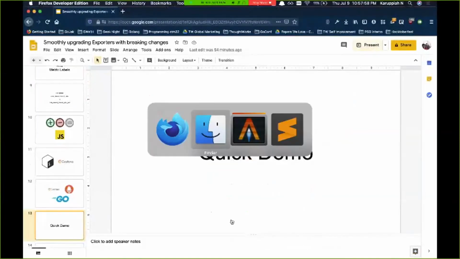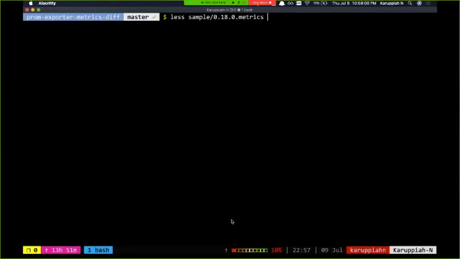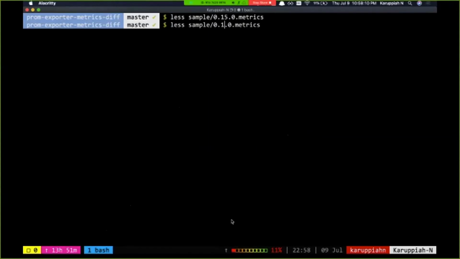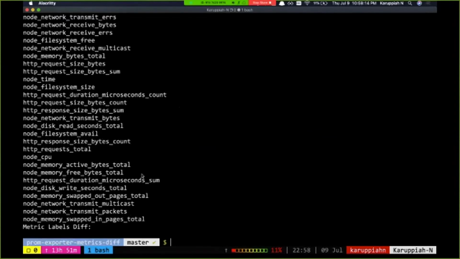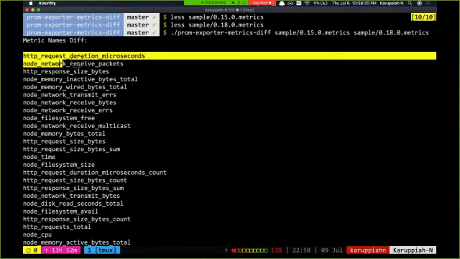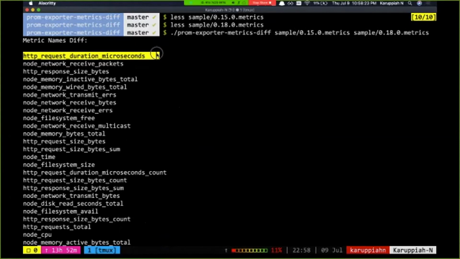I'll show a quick demo of one tool I built. I have the node exporter version 0.15 metrics here, and for version 0.18. If I run my tool for this, it shows me the difference between the metric names. These are the old metric names that are not present in the new version.